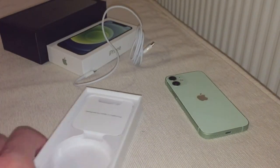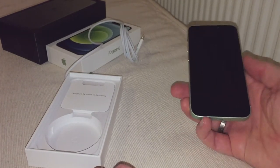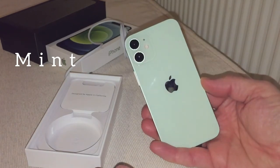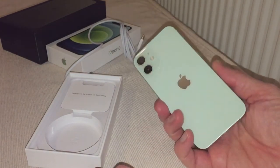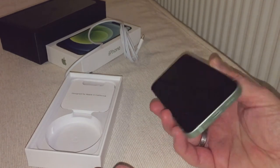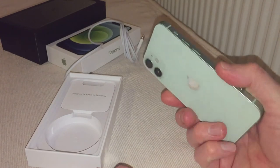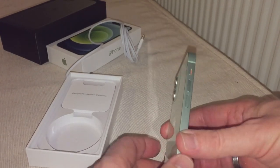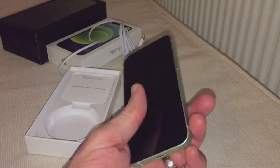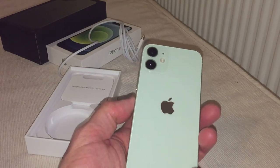So yeah, that's it — nice little phone with cool little features. That's my unboxing. Mint green, very nice indeed. It feels exactly like the iPhone 4s without a doubt, it's lovely. If you're not sure about getting one of these, believe me it is worth the money — for about 24 pounds a month here in the UK you can't really go wrong.